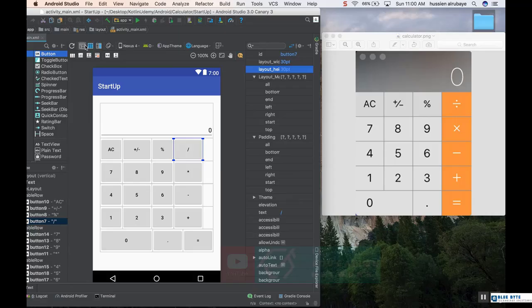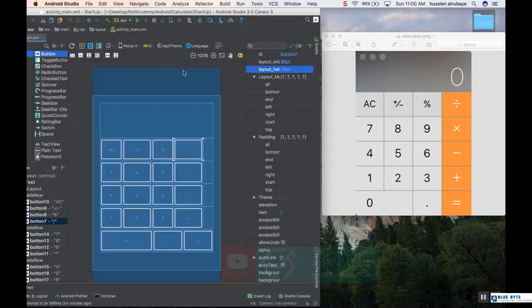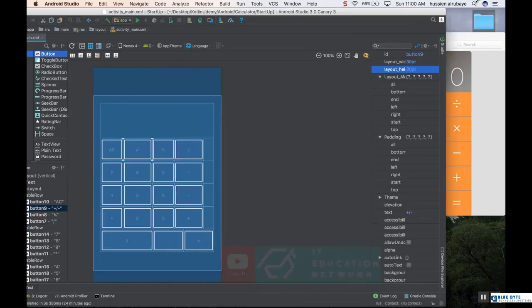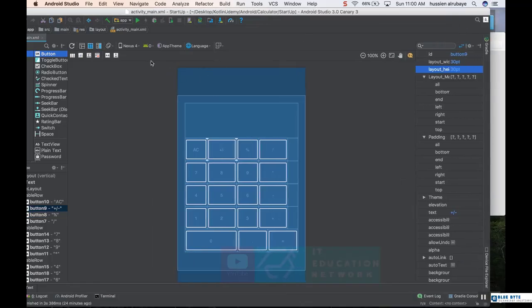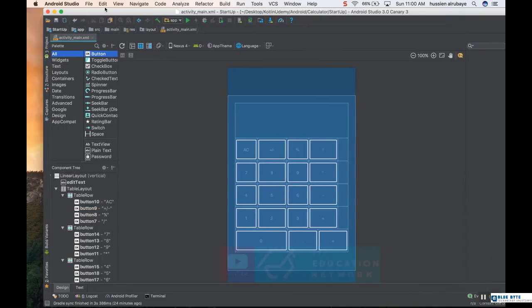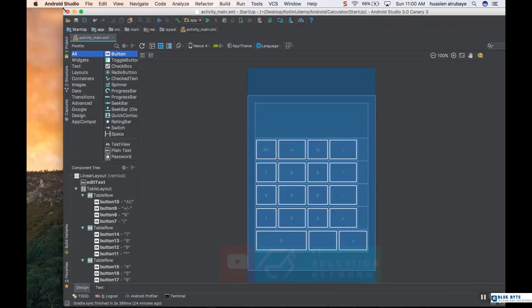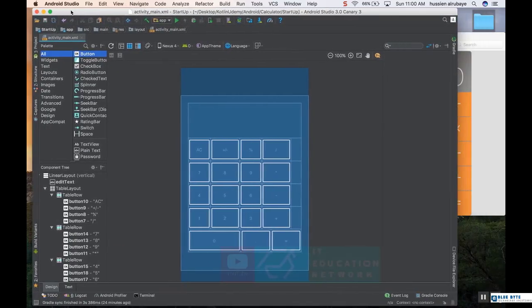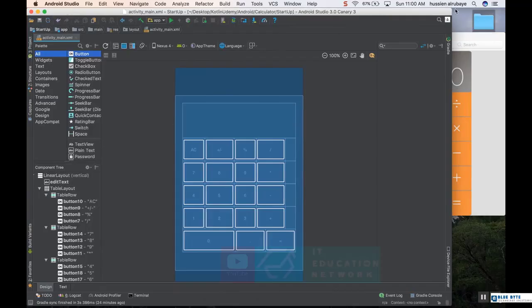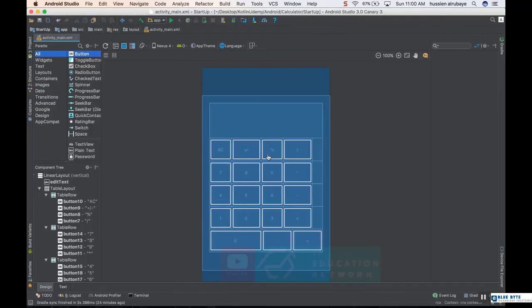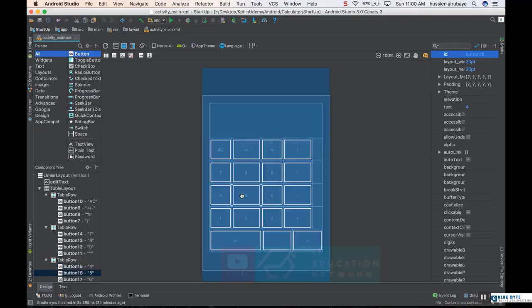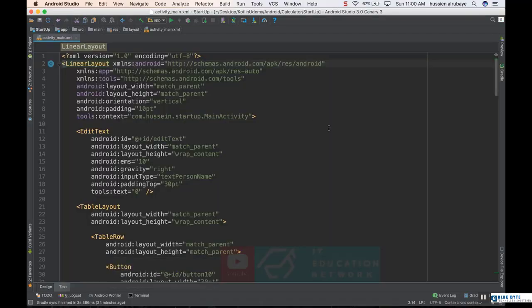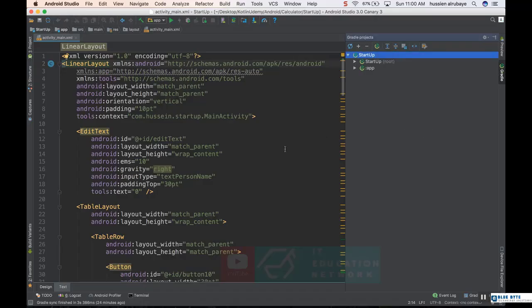Okay, look back to the design. Let me just maximize it to see what's going on. Maybe it just tries to reduce the size for me to make it clear, because this is not normal to show me buttons. I give them the same size, but it gives me different sizes for them. So yes, looking back here at the preview to see if everything is good. Preview for the device.